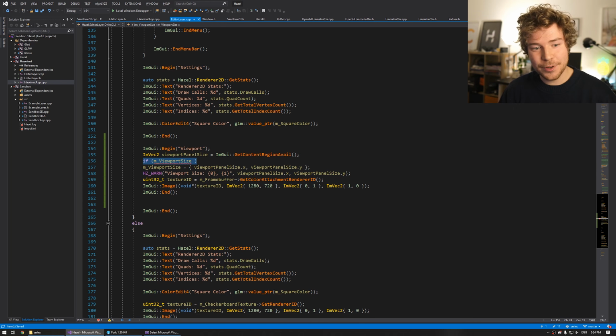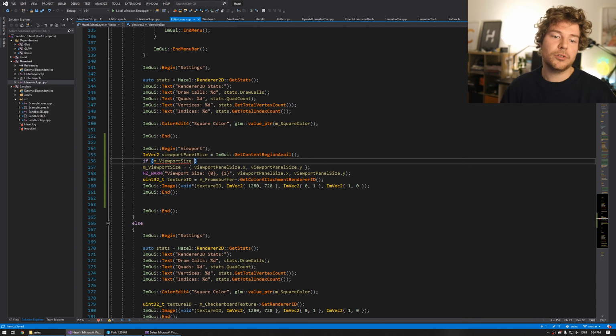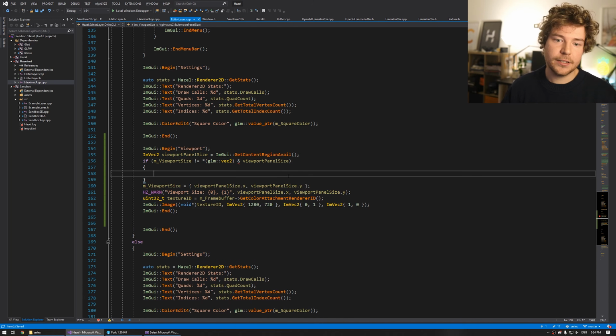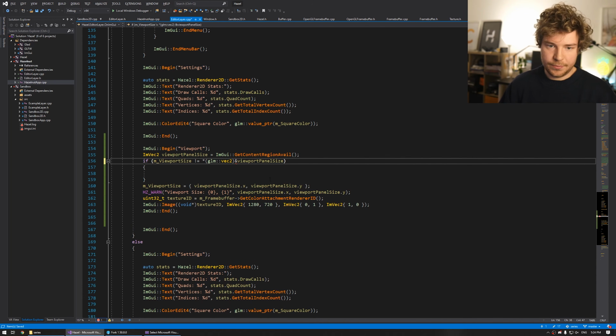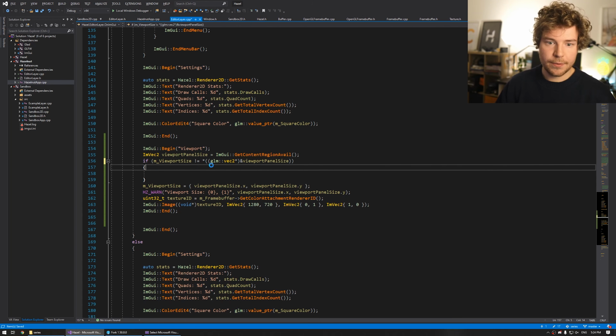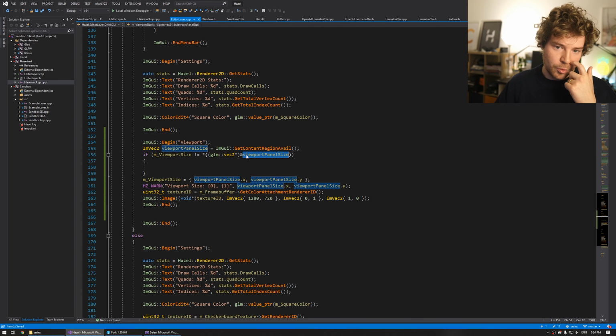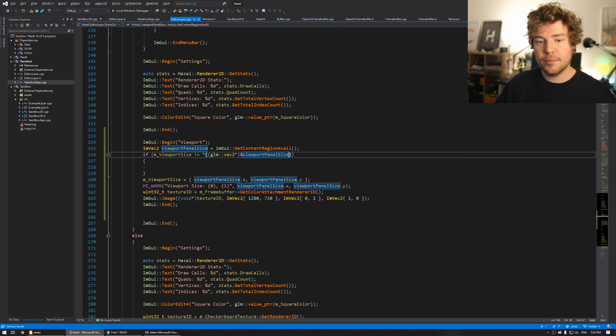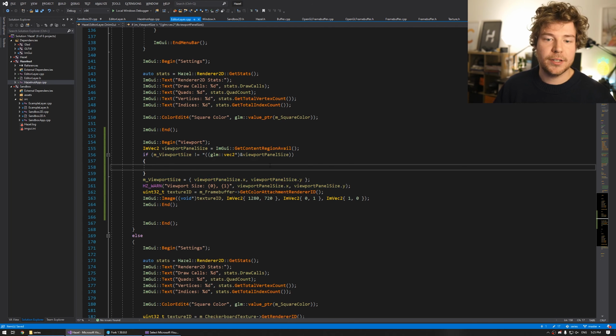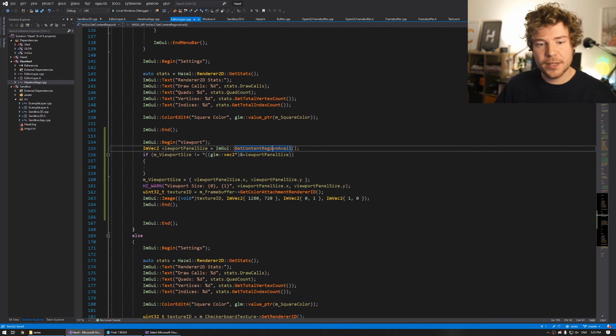But what we can do here is we can simply say if viewport size does not equal, and then we can do a little glm::vec2 viewport panel size like that, right? So we need an asterisk here, and this and that. Basically what that's doing is it's assuming the viewport panel size is actually this type because we're casting the memory address of it to a vec2 pointer and then dereferencing it as a vec2. So they're both vec2s now, viewport size and this. We'll probably rewrite this code in a minute because it is a little bit dangerous, but it should be fairly safe because the memory layout is the same.